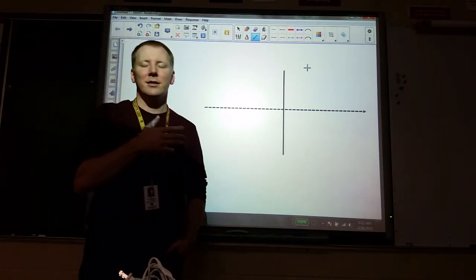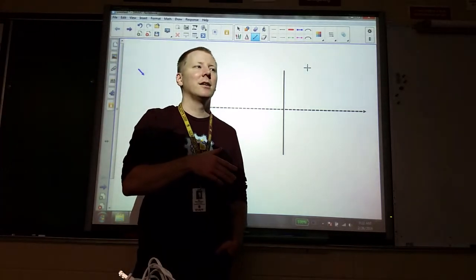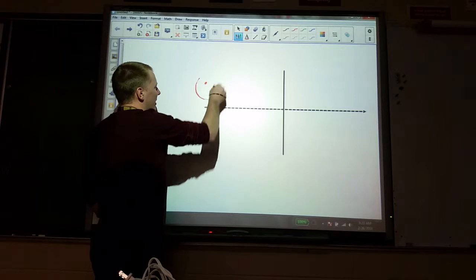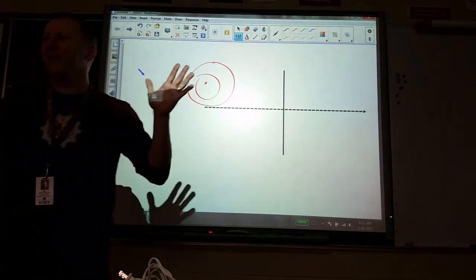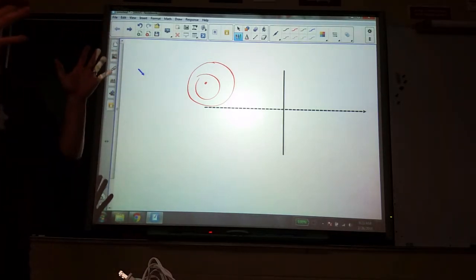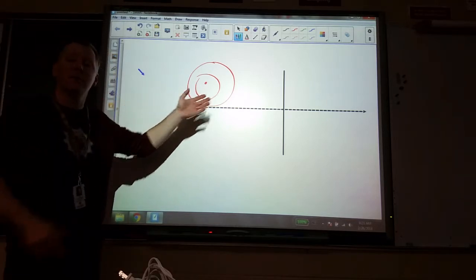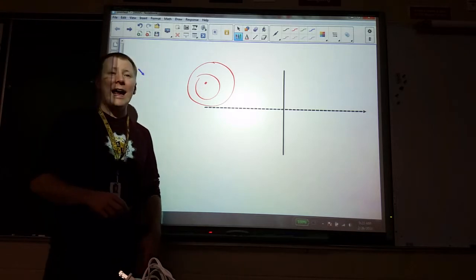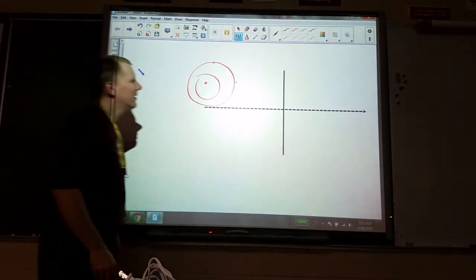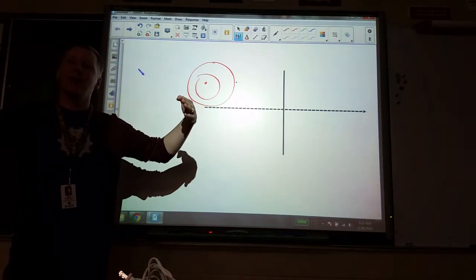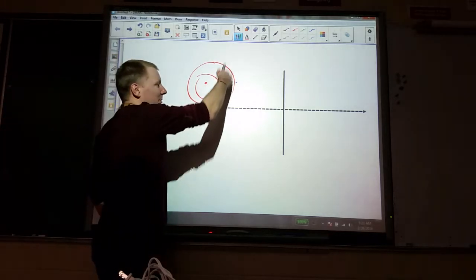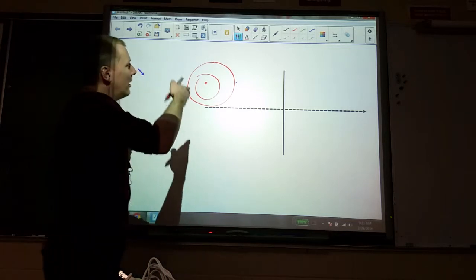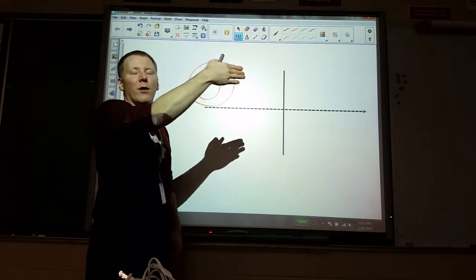We're going to deal with light in its wave form, but we're going to make another simplification on that, and just say that if we have a source of light here, let's say it's a little light bulb, of course, light waves are perfectly concentric circles. They're emitted, and at any point R away, it's going to have the same sort of power. So consider this like the sun. It doesn't matter where we are. It's essentially going to be the same amount of light intensity anywhere, but if we are way out here on Earth, those waves hitting us are in such a big circle that the little part that we see looks practically flat across it, up and down here. These are called plane waves.